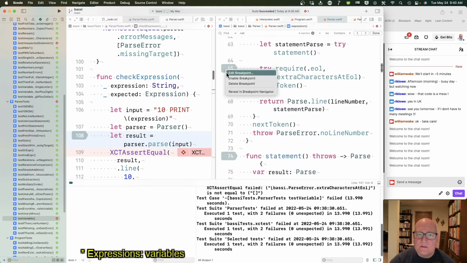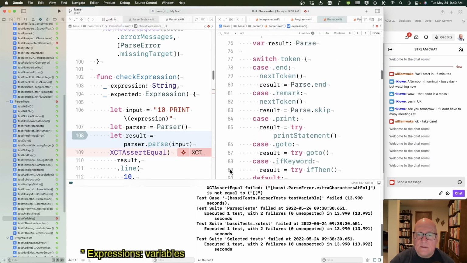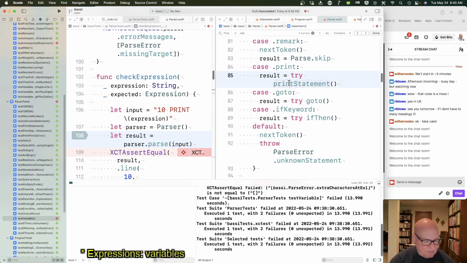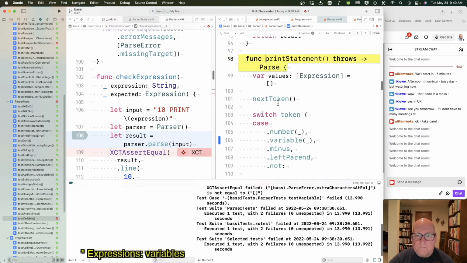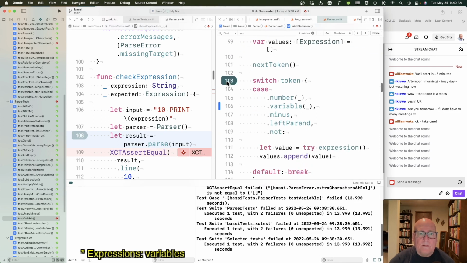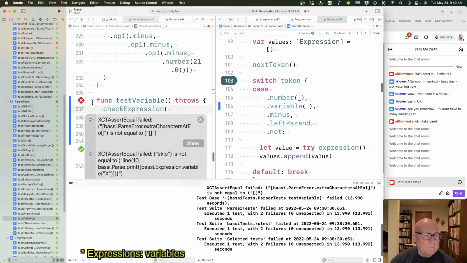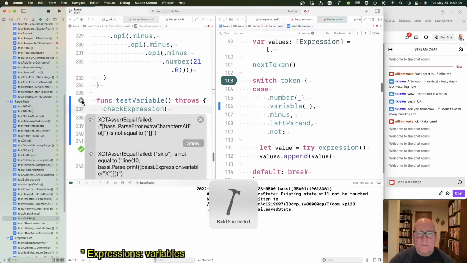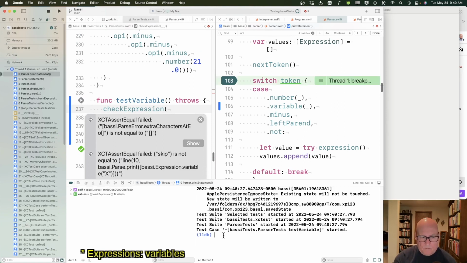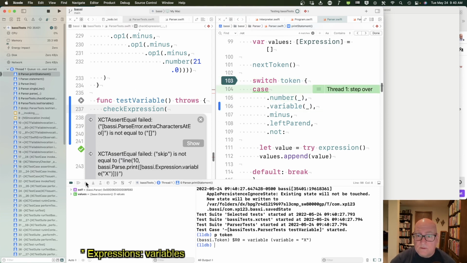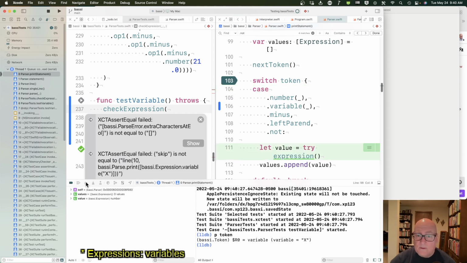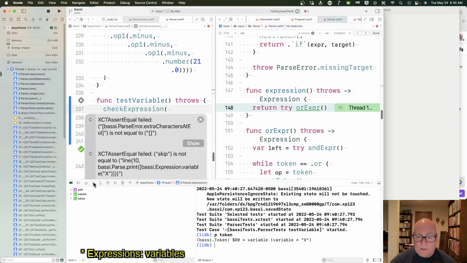I don't like being puzzled. Okay, so we know print. Let's go in print statement. We'll stop here. Token is a variable X. Okay, that's good. Step over. Okay, expression will go in.